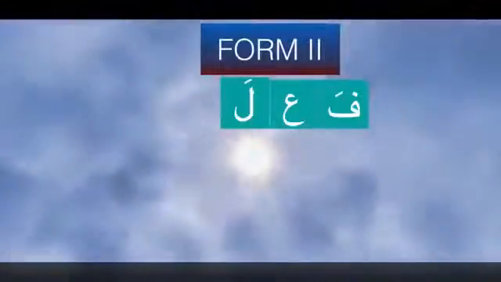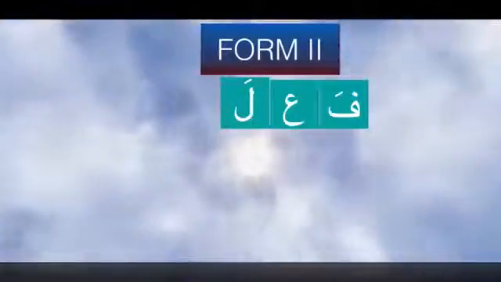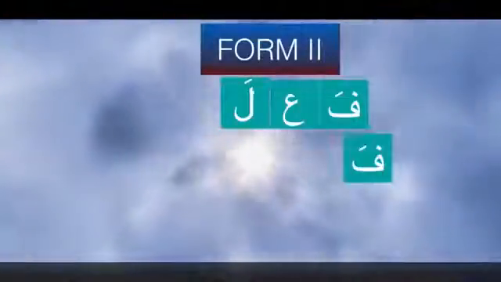So we're going to see how form 2 is formed. All these forms are formed from the base letters, which are fa, ain, and lam: fa kalima, ain kalima, and lam kalima. As we know, in form 1 there are 6 babs, but in mazid, or forms 2 to 10, there is only 1. There is no bab nasara, bab sami'a, bab daraba, bab fataha. There's nothing like that. It's a bit simple. So let's see how it is constructed.